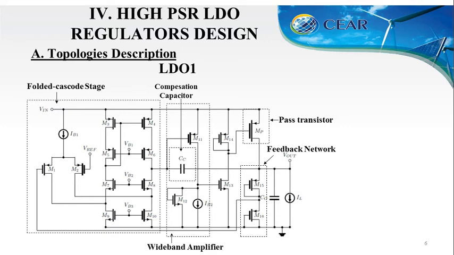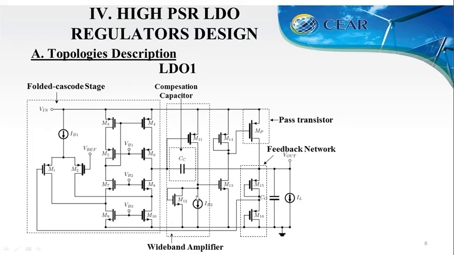The first stage comprises current source IB1 and transistors M1 to M10, which forms a folded cascode stage. It is responsible for providing high gain, and its high output impedance is used to compensate the circuit. Voltages VB1, VB2, and VB3 are provided by a bias circuit. The second stage comprises current source IB2 and transistors M11 and M12. Those components form a wideband amplifier, used to provide gain to minimize the compensation capacitor CC. It needed to be a wideband amplifier to push its output pole to high frequencies, not compromising stability.